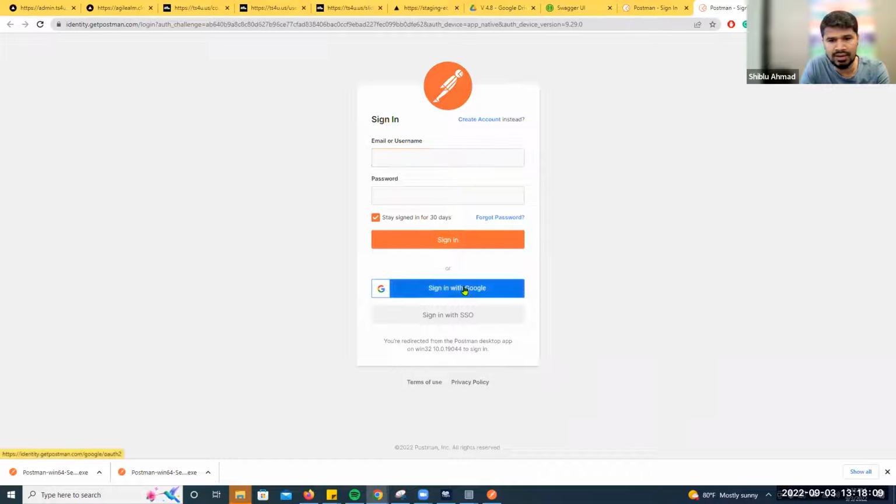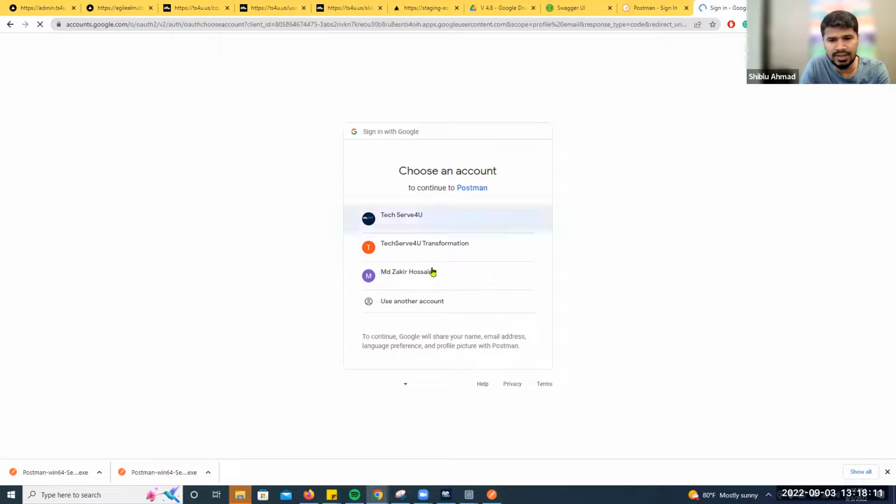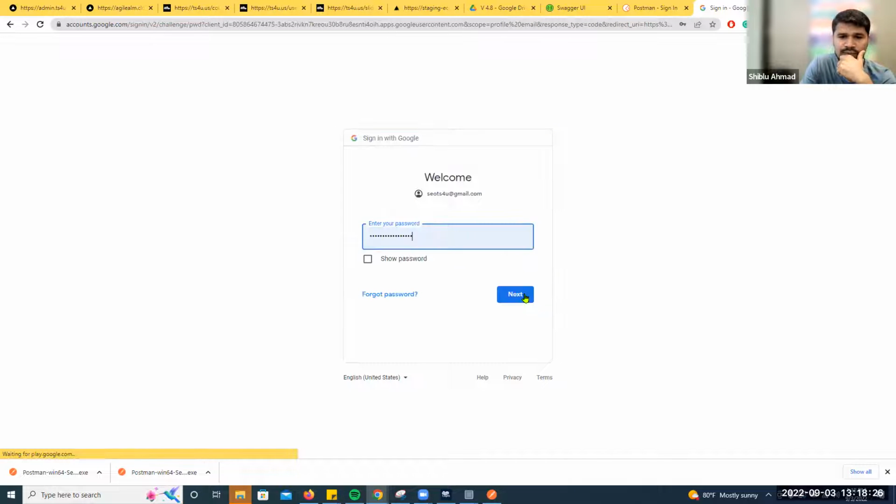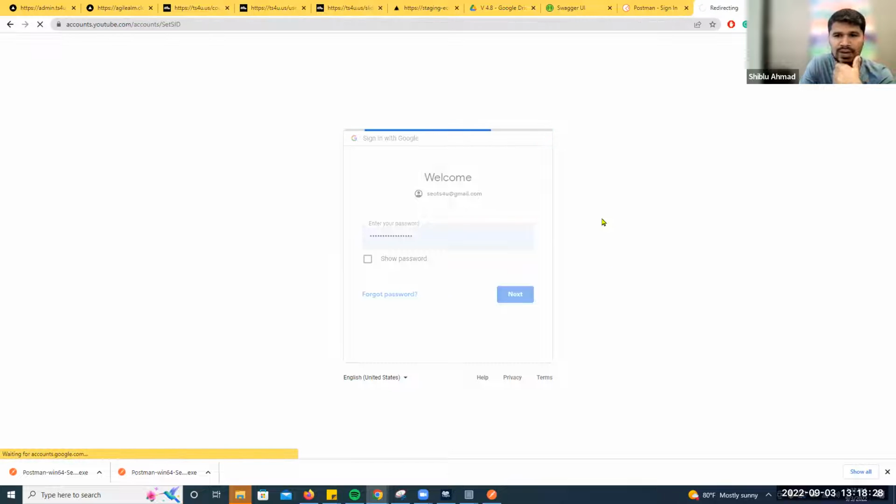And I log in with here. I should be able to. Good. Okay. What is going on here? All right. So again, this is one time. You don't need to do it always. Once you log in, it will work like the way our desktop application works, right? The Postman is the desktop application for the RESTful API testing tool.